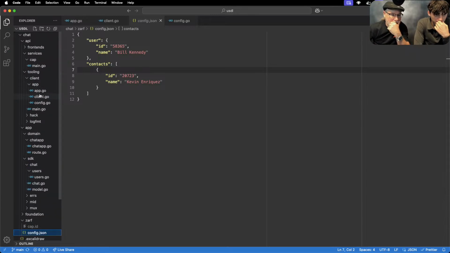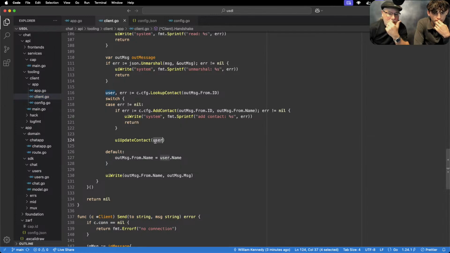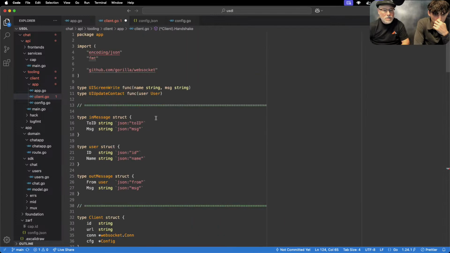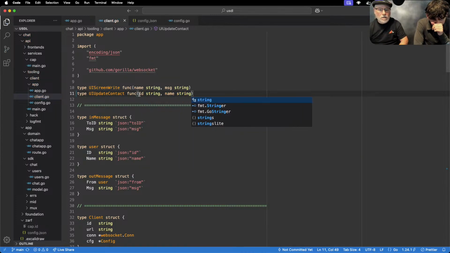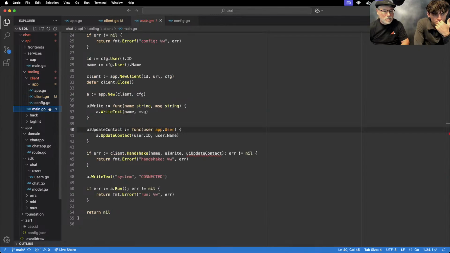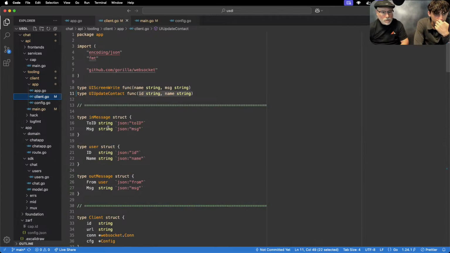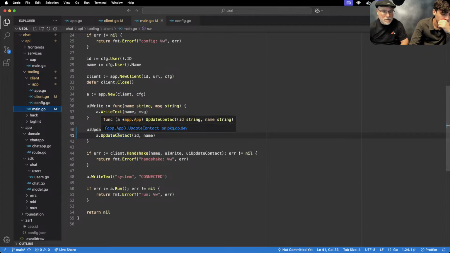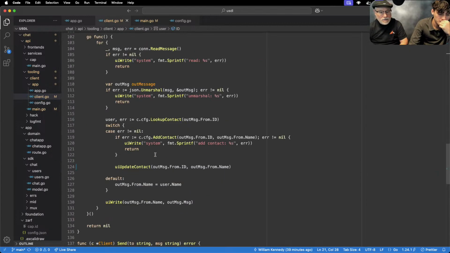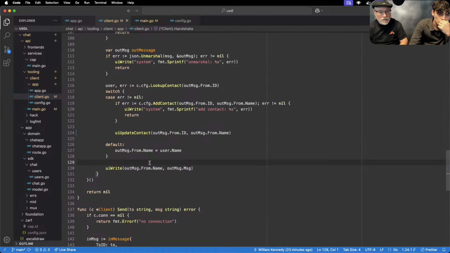So let's go back and look at the client code again. Oh, again, I did the same user dumb thing. Okay, that was, again, we'll try it one more time. Kind of disconnect it by just using the string, right? So the idea here is it calls update contact the way it was kind of designed. And now this does the same thing.